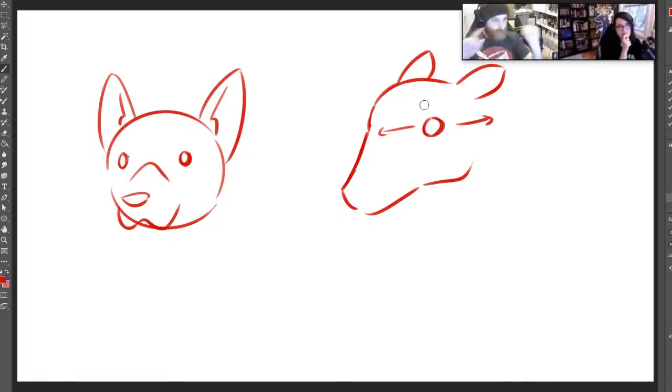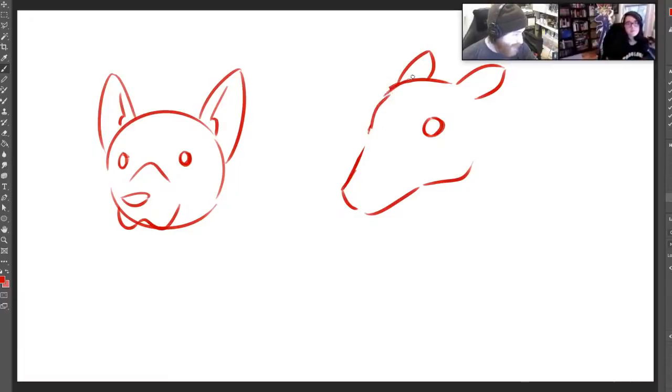Your periphery is where you are most sensitive to movement. It's what they teach you when you learn to be a lifeguard. That's why you're always scanning the pool, because you're trying to get as much in your periphery as possible. If something moves, you'll be able to focus on it. So herbivore mammals, for the most part, have their eyes on the sides of their head, because that maximizes their ability to sense danger.